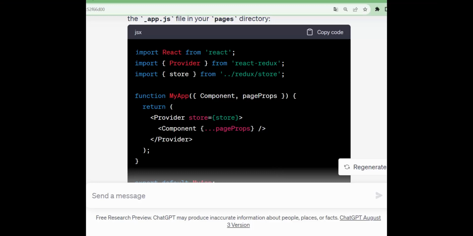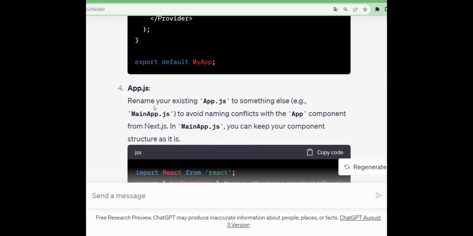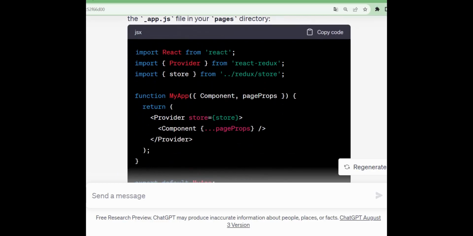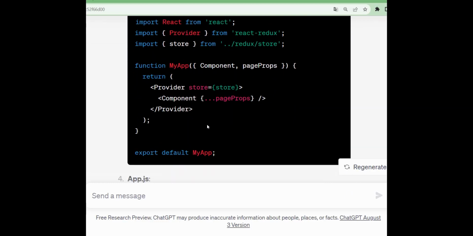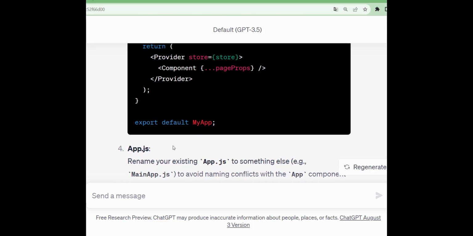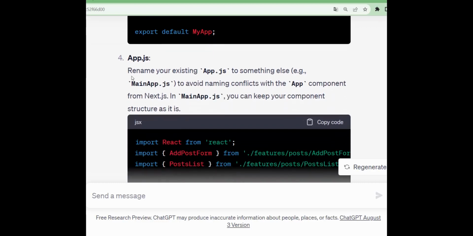I copy this code in app, like you see. Look at here, it is a connection with Redux.